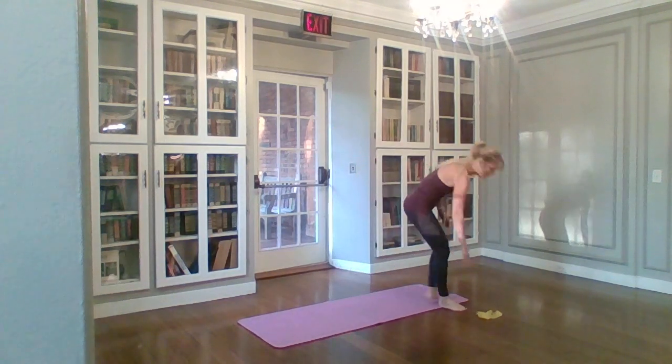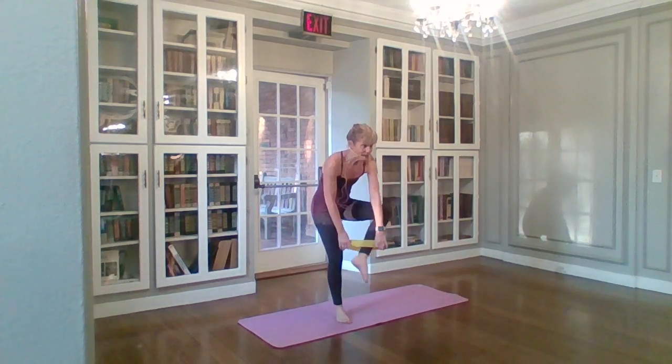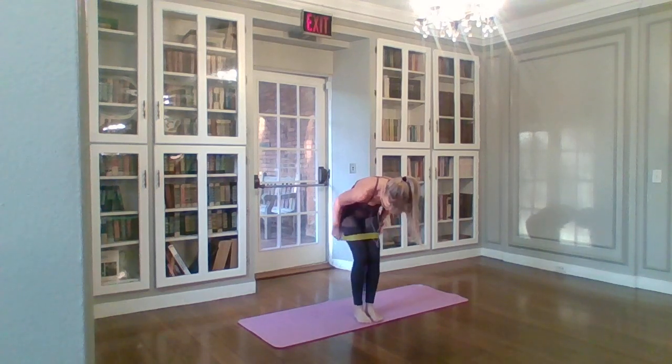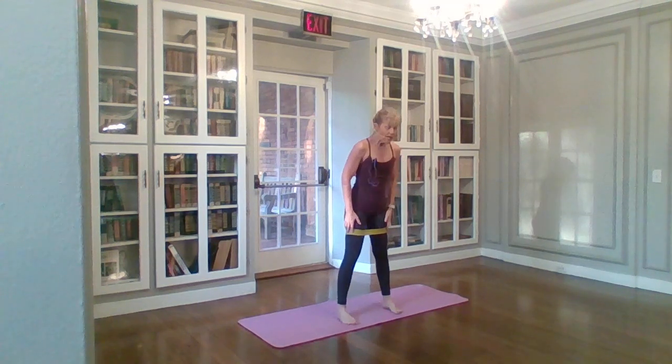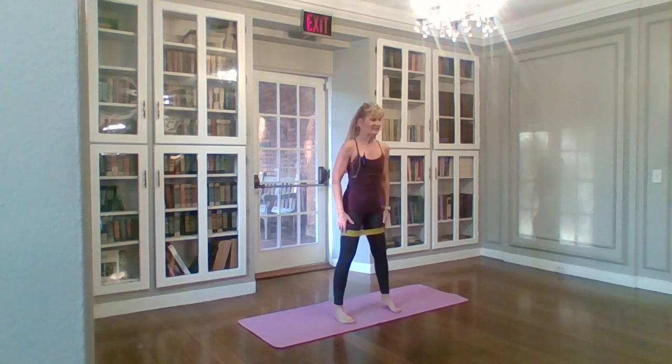Let's go into our loop band. We start with a loop. All right, you can do anything we're doing with a loop band, without the loop band. I'm going to slide it up, center of my quads. You choose how wide your stance is. I want you to have that pressure against that band.